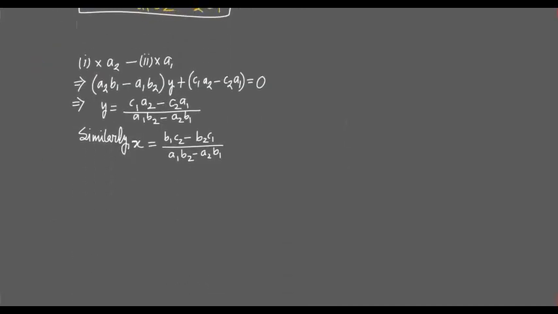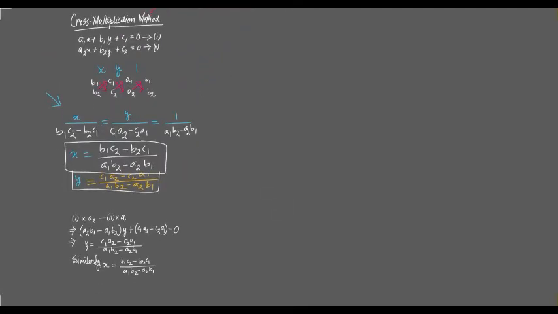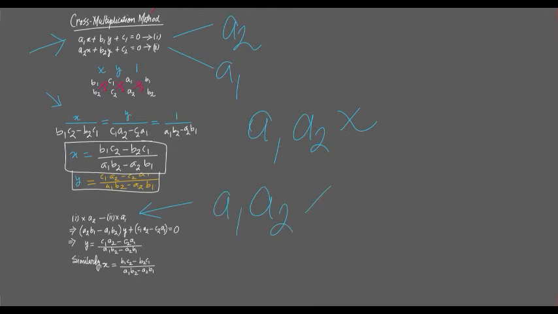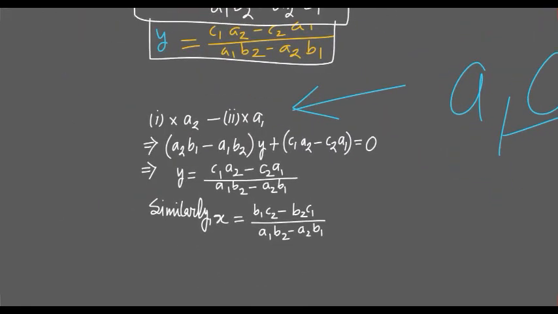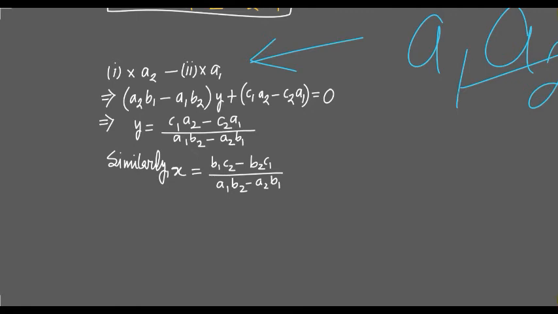So the first equation, if you multiply with a2, and the second equation if you multiply with a1, okay, then on subtraction, here we subtracted after multiplication, the first term, which is of x, will be eliminated, because after multiplication by a2 it will become a1 a2 x for the first equation, and for the second equation it will become again a1 a2 x, right, and on subtraction they will get cancelled out, and we will be left with whatever you can see here, that is a2 b1 minus a1 b2.